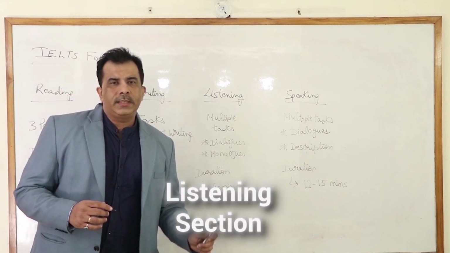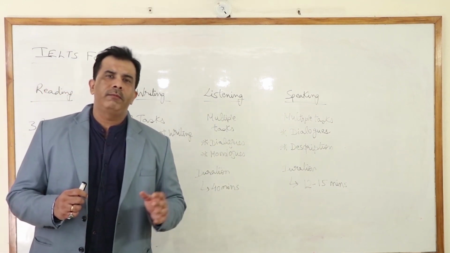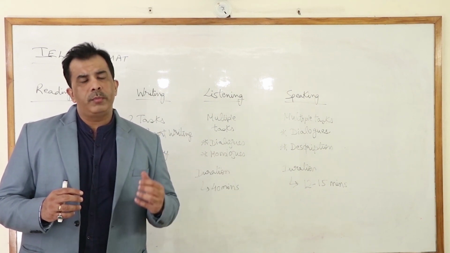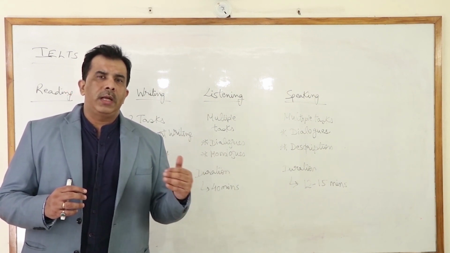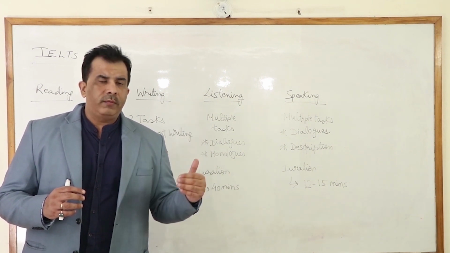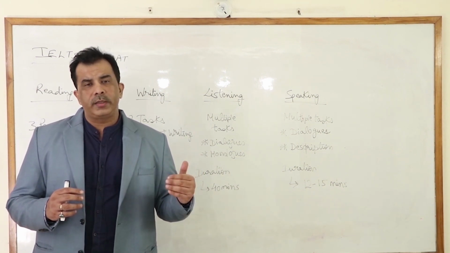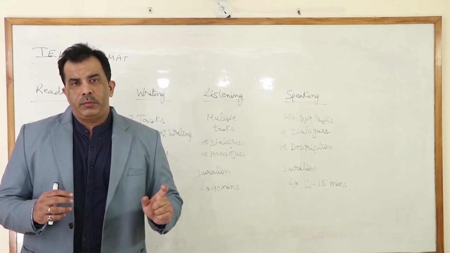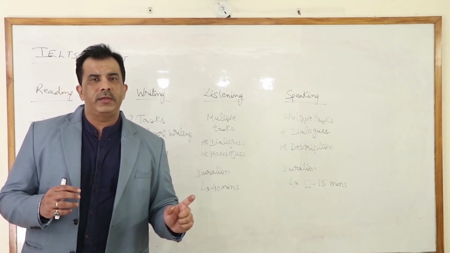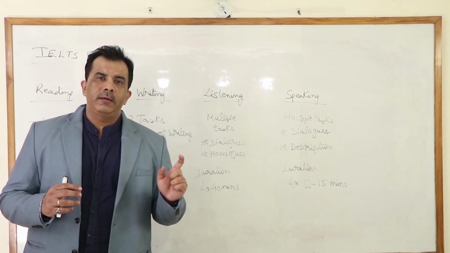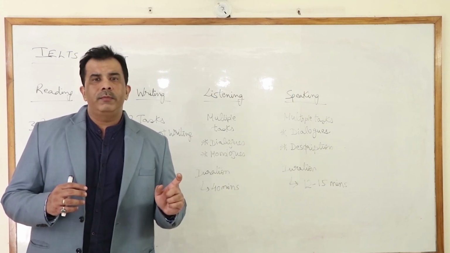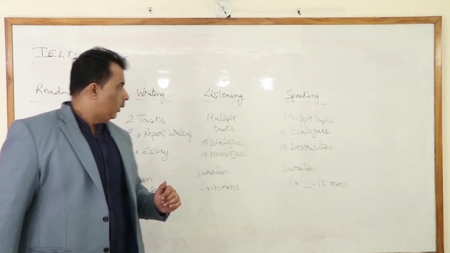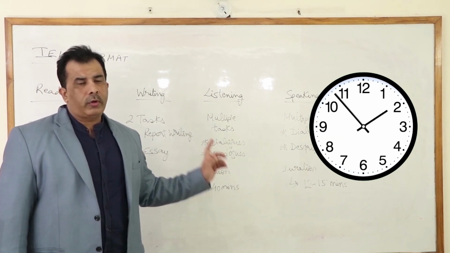Then you come to the listening section. In the listening section, you will have multiple tasks: it may be a data-driven report, a dialogue, or a monologue. You will be expected to answer as and when you hear the tape. Some of the tasks may be repeated, some may go just once. If they are repeated, my advice is to have your answer ready in the first listening attempt, because the next attempt will allow you to confirm your answers so that you get the best grade. The total duration of this section is 40 minutes.